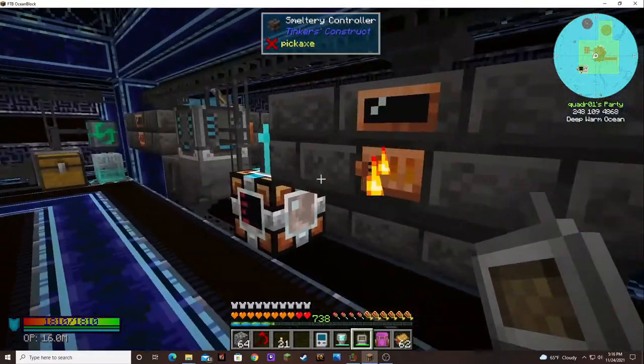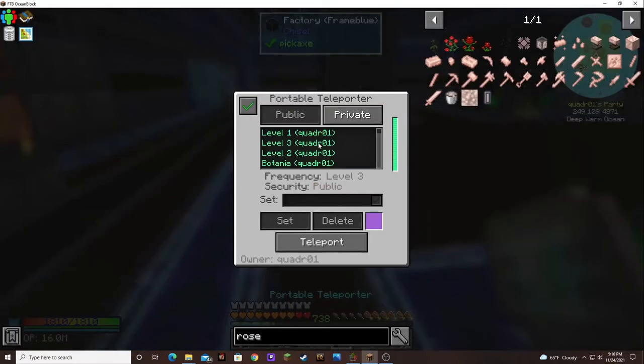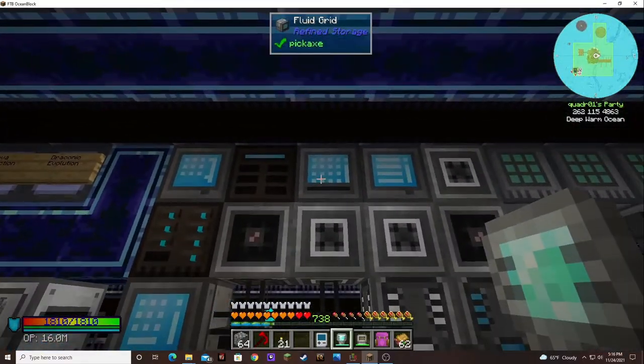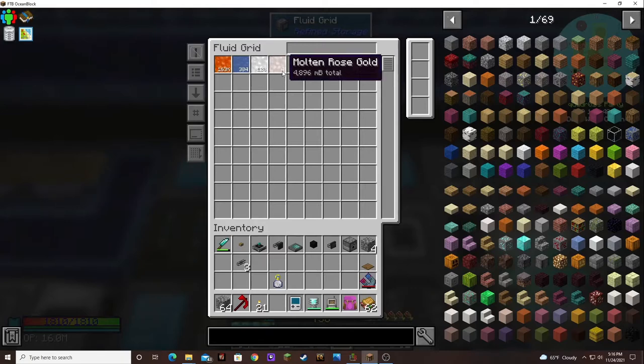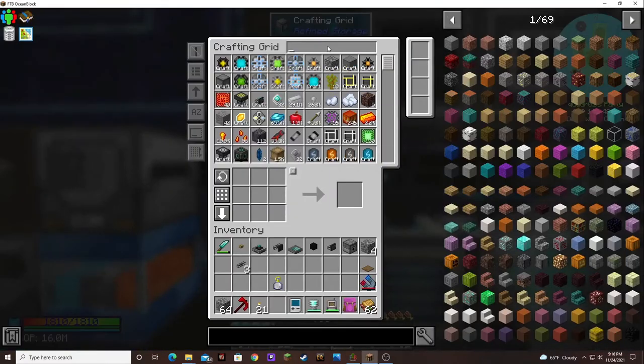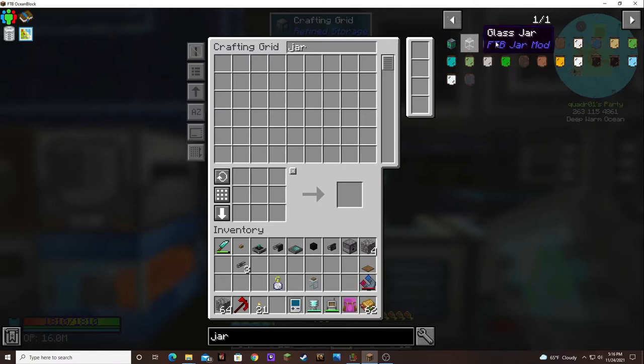The lava is automated, and the system should be able to see it now. Let's do the fluid grid. Yes, we have 4 molten rose gold. 5 now. Nice. So now this is the tricky part. We have to get the jars. We need to get a jar. A tempered glass jar. Uh-oh.